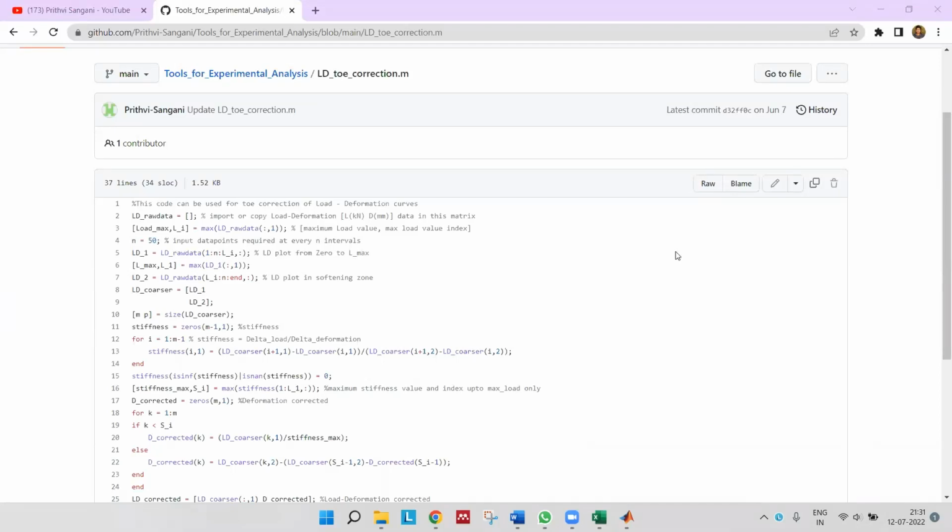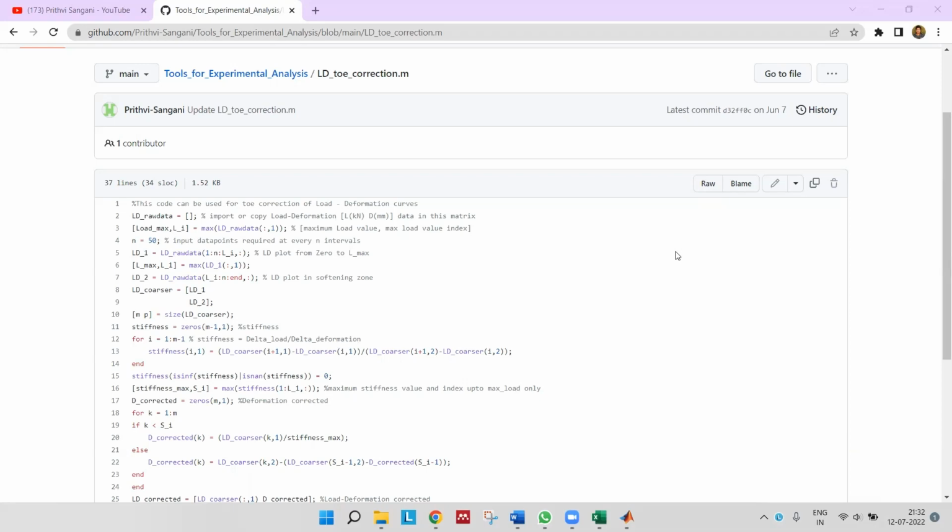When the supports are not in perfect condition, either perfectly machined or leveled, while applying loads, there will be an initial slack in load versus deformation plots, which does not simulate the actual member behavior. So whatever the member is, there should be an elastic portion. That means there should be an initial straight portion up to a certain limit, and later there will be a non-linearity.